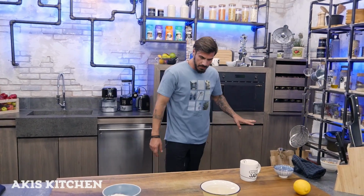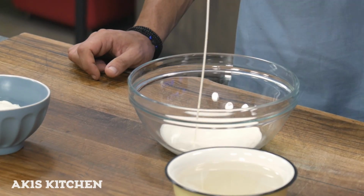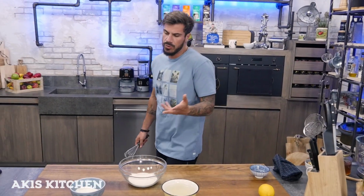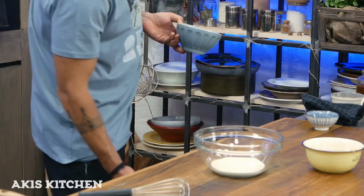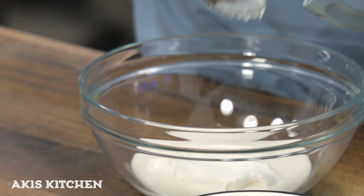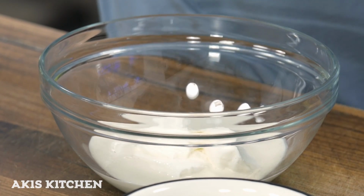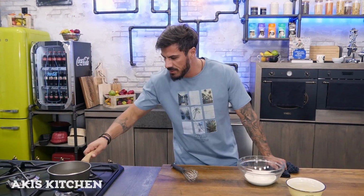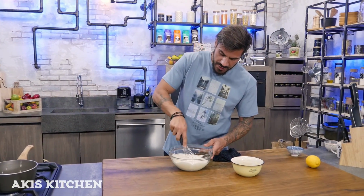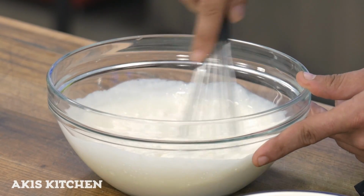The rest of the cream, take a bowl, this one, and add the rest of the cream with Greek yogurt. You can take 2% fat Greek yogurt, it's okay with that. And I love the flavor and of course the texture of the Greek yogurt. Look at this. It's actually like sour cream. Now, my mixture is starting boiling here, but it's not boiling yet. And just whisk the yogurt with the cream in the bowl until they are completely combined.